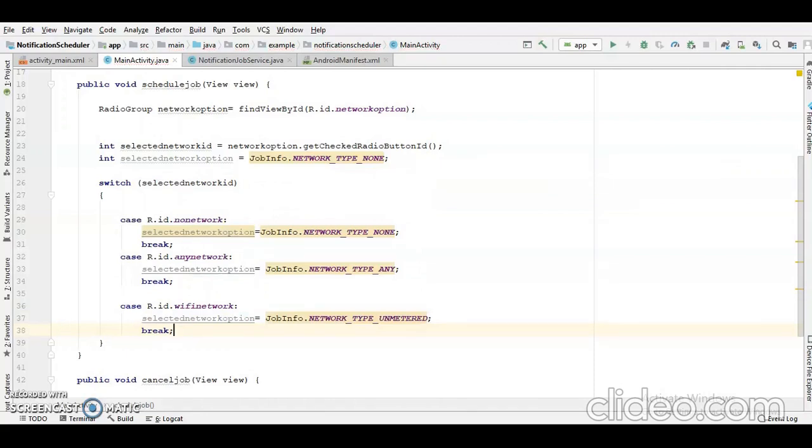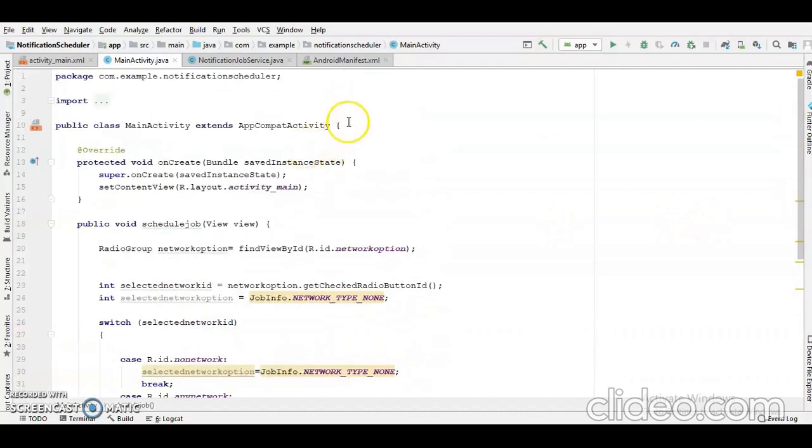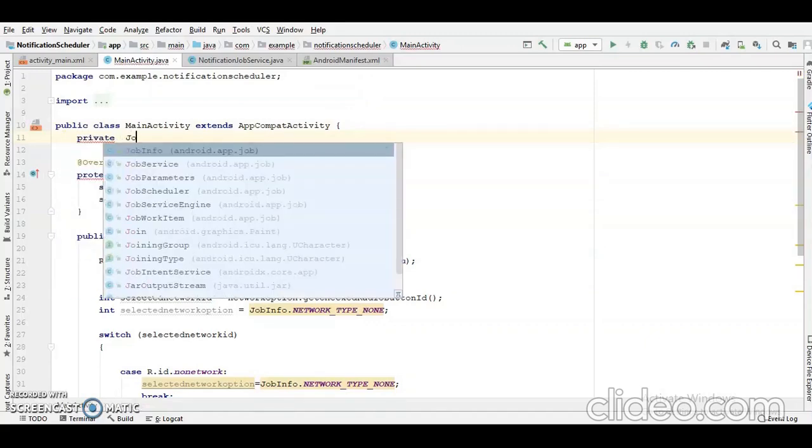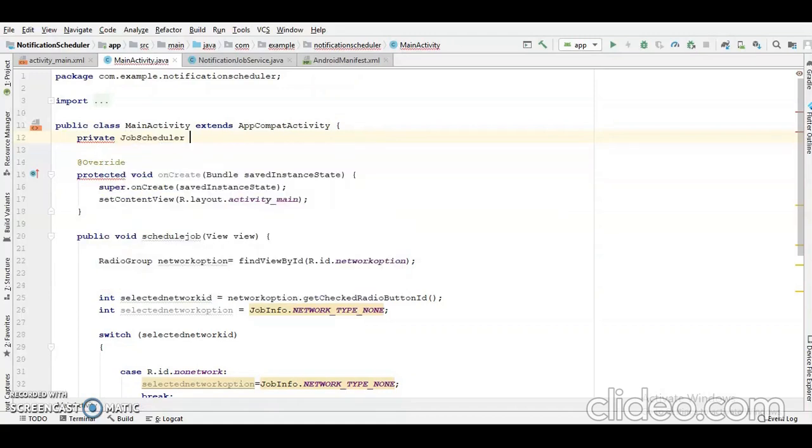Then after this, we need to create a job scheduler and a job information object. So create a member variable for the job scheduler at the start. Over here, I'll say private JobScheduler and I'll name it mScheduler. Then semicolon. Then inside the scheduleJob method, use getSystemService to initialize the mScheduler.